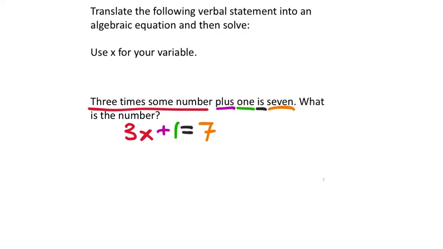But we do need to solve it. So here we go, principles of equality. I'll take that plus 1. I just want to zero it out because I want those 3 x's all by themselves. So I'm going to have to subtract 1 from both sides of the equal sign here, okay? That's our principle of equality.